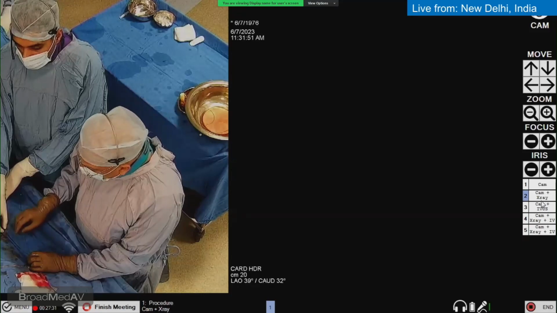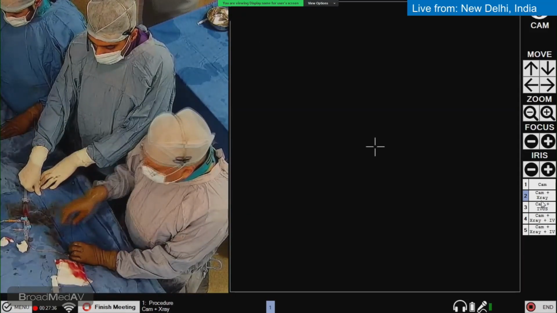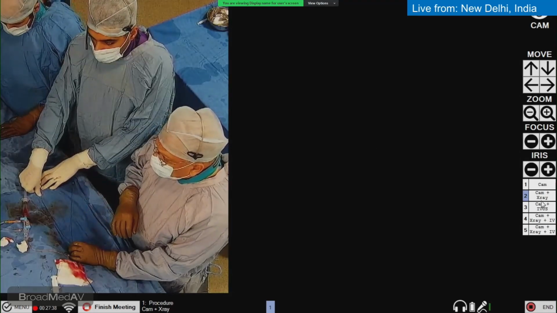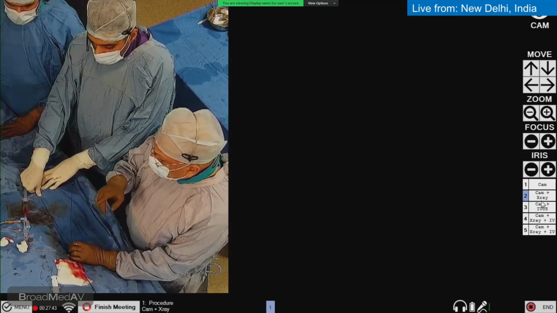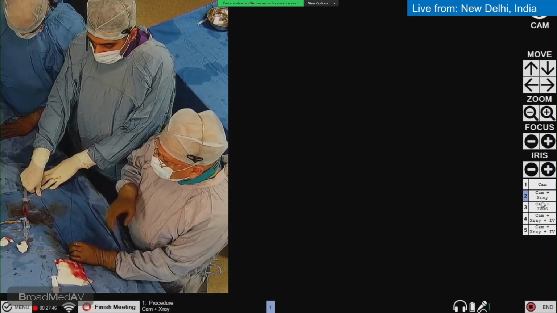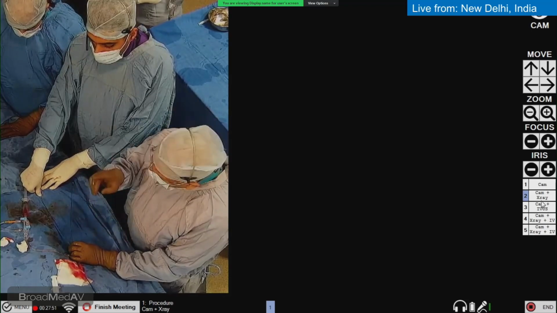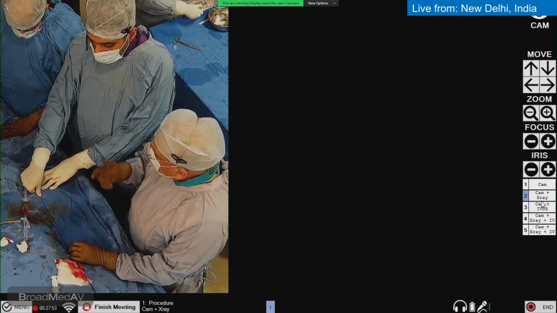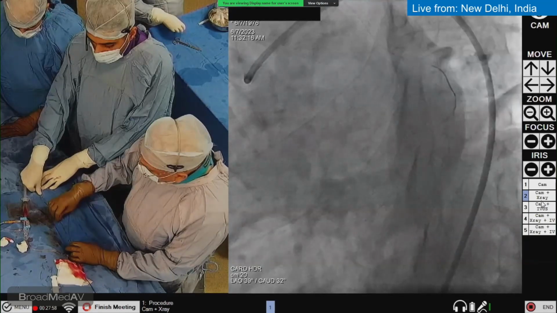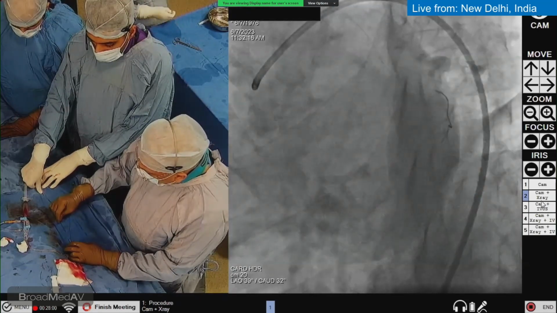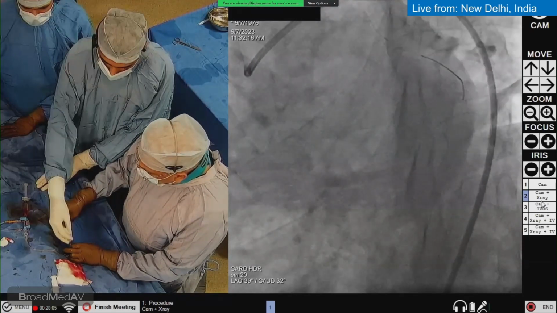Okay, so now we have a 2.5 into 10 cutting balloon, because the plan is to do a cutting balloon and DEB for two reasons. One, there is a bifurcation at the LAD circumflex, and this lesion is just beyond that bifurcation. And the second is that there is a lesion at the OM also, which is arising from the lesion itself. So this is a 2.5 by 10, and then we will follow it with a drug-eluting balloon, because putting a stent will lead to issues with both the LAD and the OM branches.